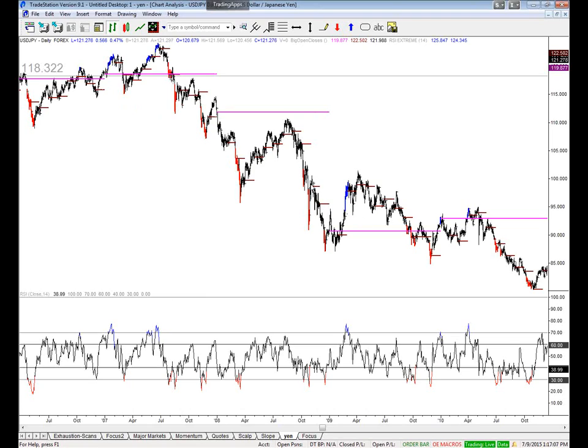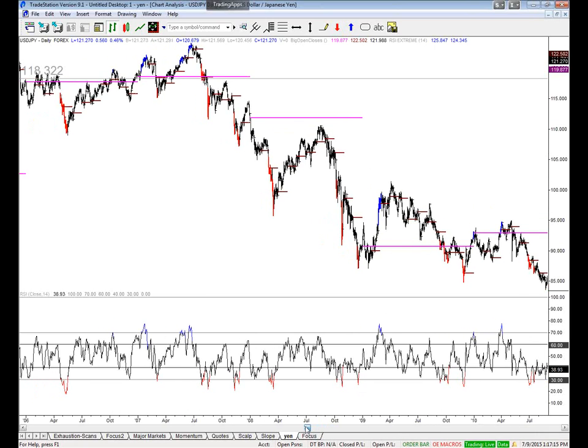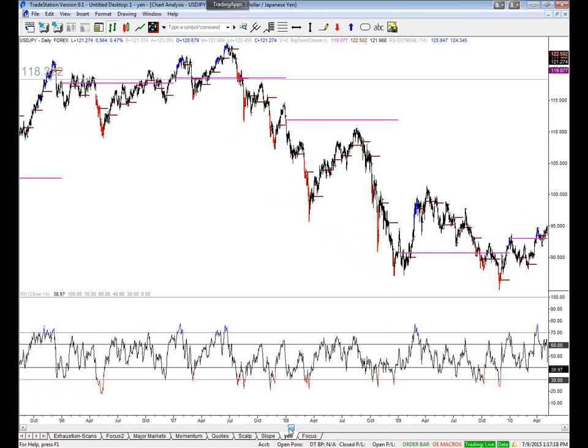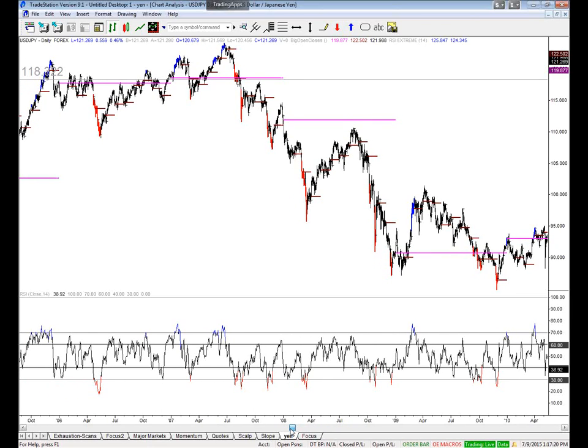We talk about behavior changes a lot in slope analysis, right? Behavior change when you break support or resistance, or you start establishing support or start establishing resistance. All those are behavior changes. Well, you can say the same thing with RSI momentum, and we do that quite often. So this is going back to really the last bear market in dollar yen, or the last bull market in yen, if you want to look at it that way.